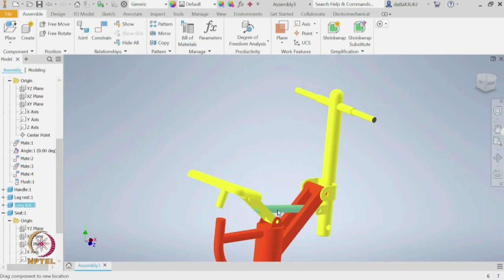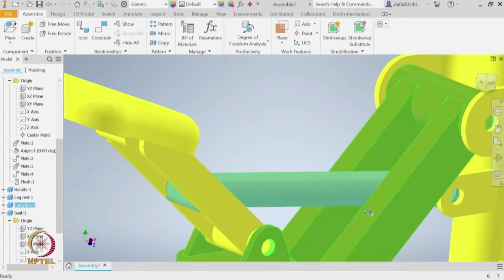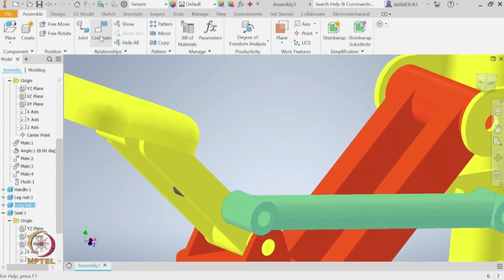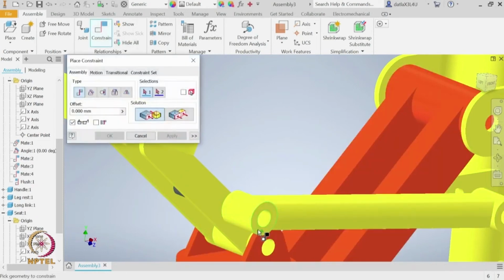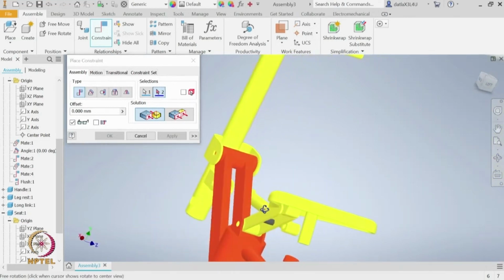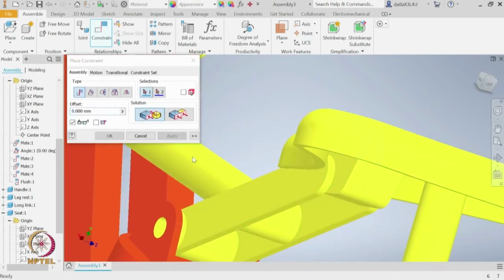So, to restrict that, we can simply use the mate constraint, let us say between this face of the link and the inner face of this shorter link, okay, and apply.